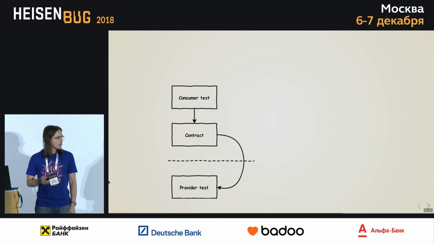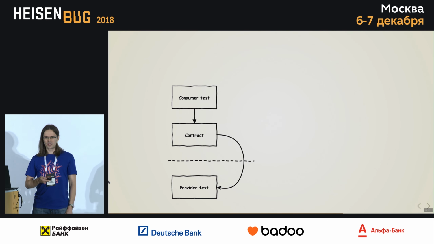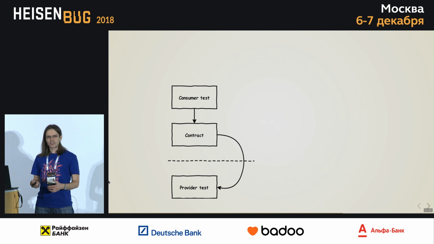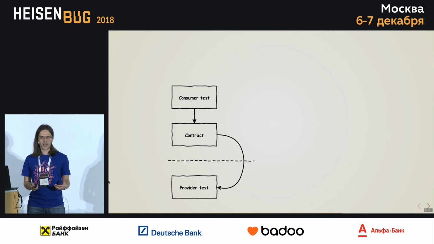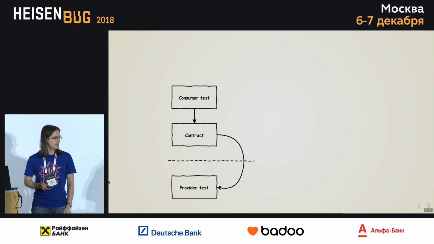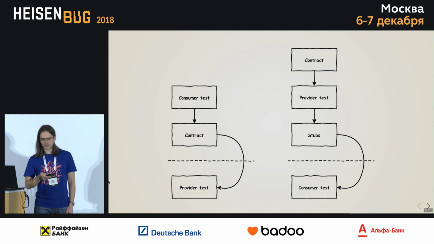And now the problem with it is that most of the work is on the consumer team. And what if the consumer team likes contract tests but doesn't want to spend too much time on it? Sometimes the provider team sees more benefit because they have regression tests. They know that they won't break the consumer. And if this is the case in your team, you may be interested in Spring Cloud Contract, which uses a bit different workflow.